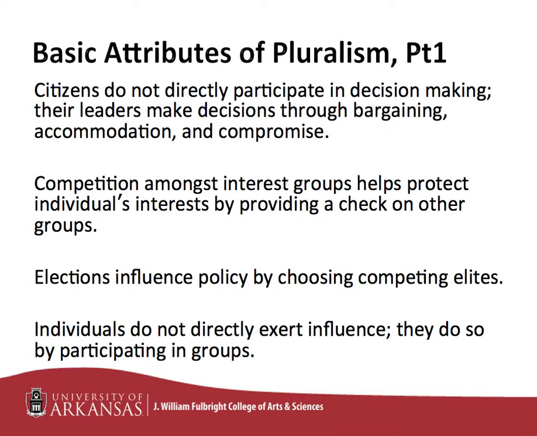So let's take a look at some of the basic attributes of this pluralistic theory and the system within which it is describing. First, citizens do not directly participate in decision making. Instead, they rely on their leaders to make decisions through bargaining, accommodation, and compromise. So a lot of behind-the-scenes activities. Secondly, there's competition amongst the interest groups, and what this does is it helps protect individuals' interests by providing a check on other groups. So while you might not be winning all the time, you're at least winning part of the time and possibly, hopefully, not losing all the time.